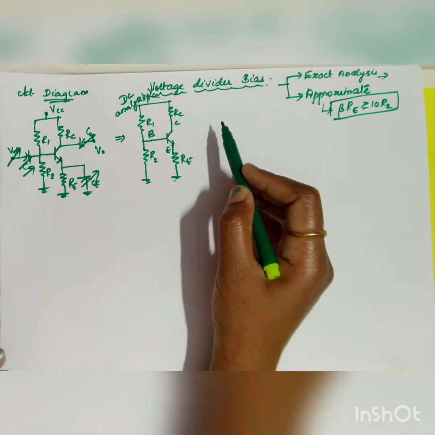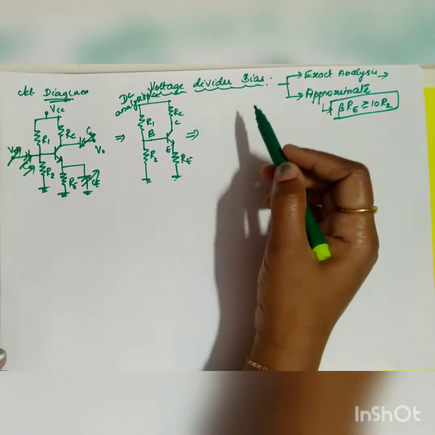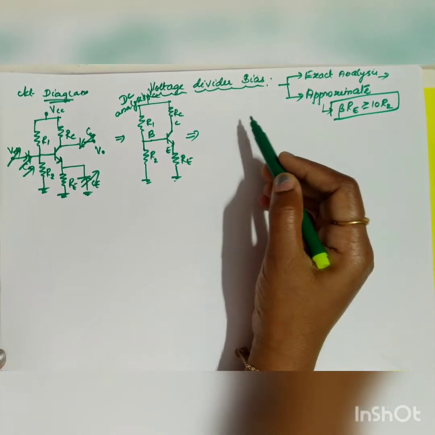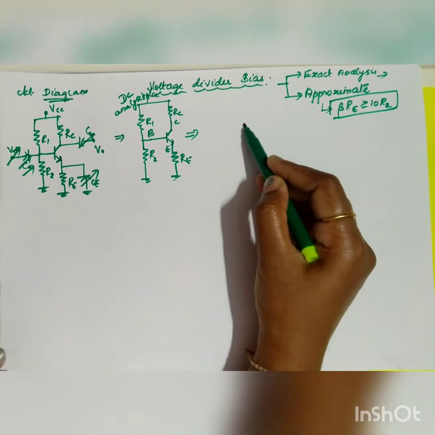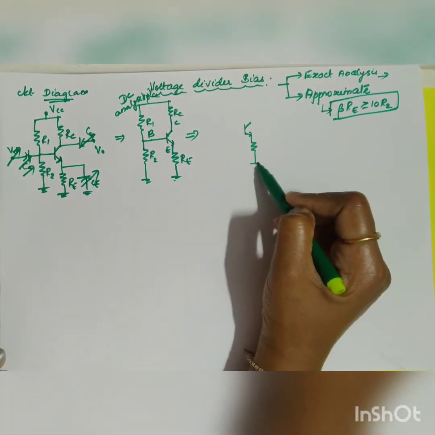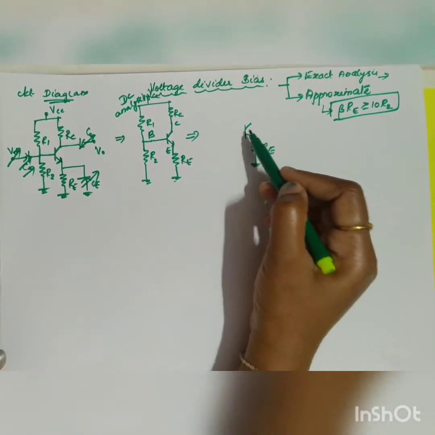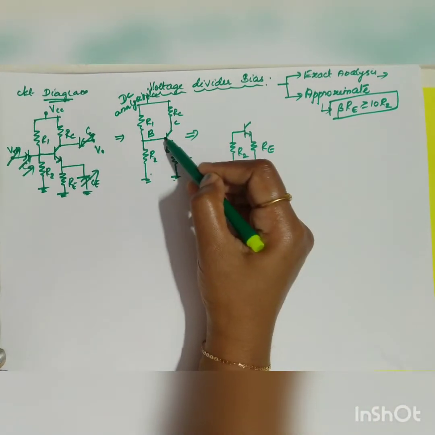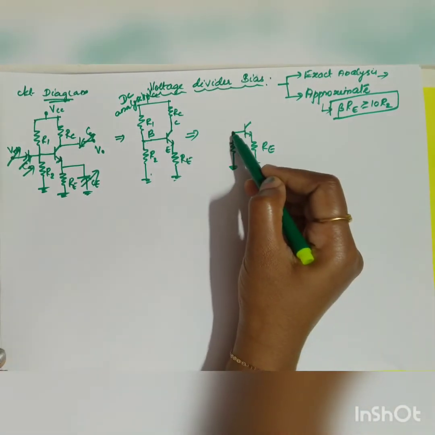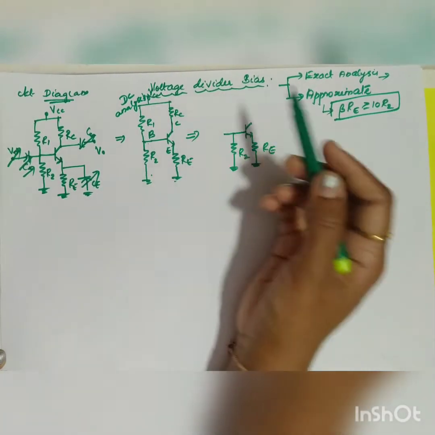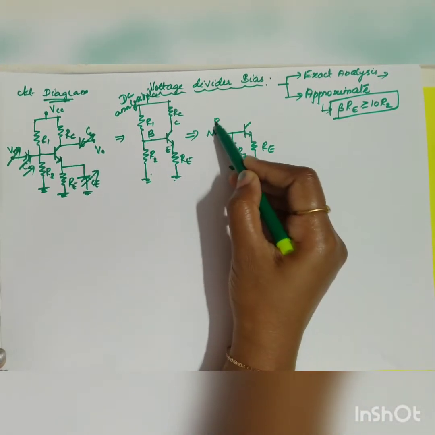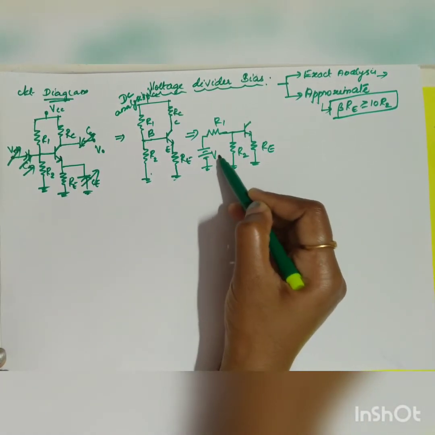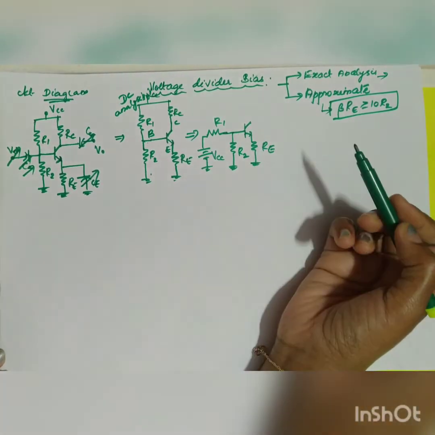In the case of exact analysis, you are going to convert this circuit into Thevenin's equivalent circuit on the input side. So when I modify this circuit on the input side, how can I get it? You will have your emitter resistance RE, from R2 you have your ground, so this is going to be your R2. From the base again you have R1, one end connected to R1 and the other end connected to your VCC. So I can redraw it like this. This is going to be your VCC. The input side will be redrawn like this.